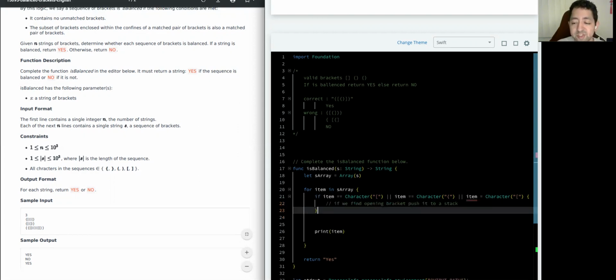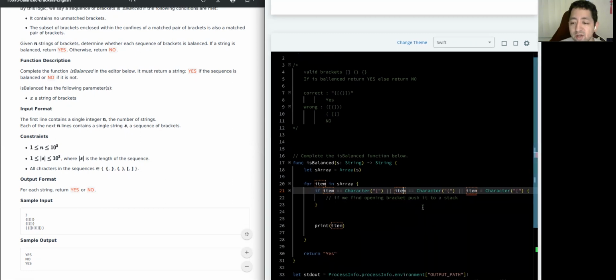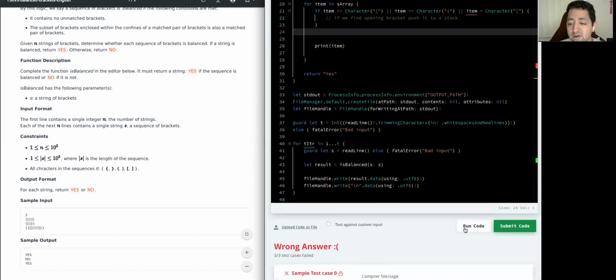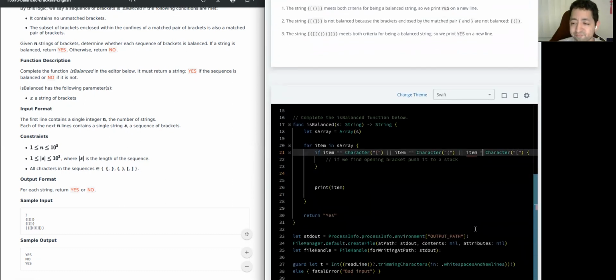So this should be standalone. This needs to run every time that we loop through each character to do a check. But I'm getting another error here. Let's just run it and see what error. Oh, is it equal?